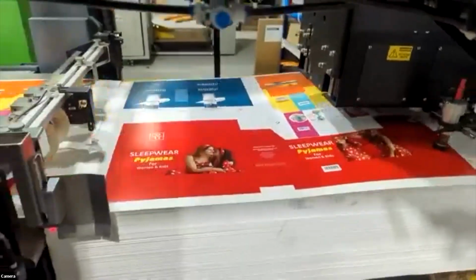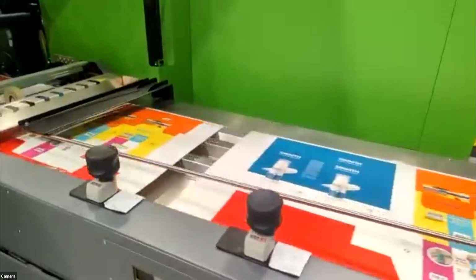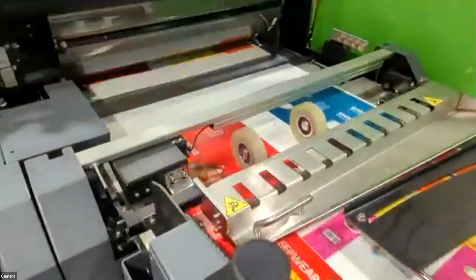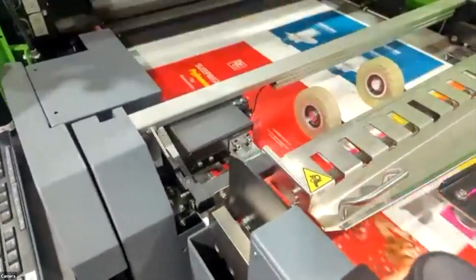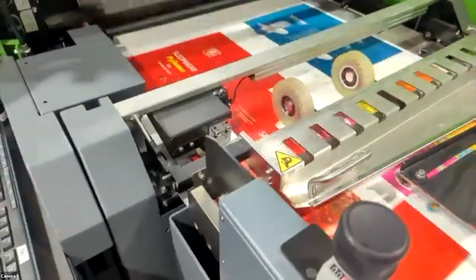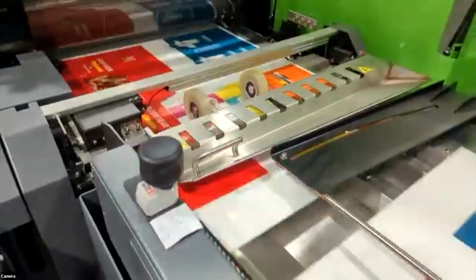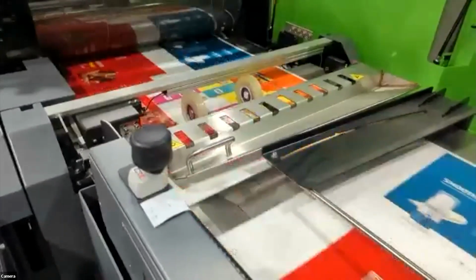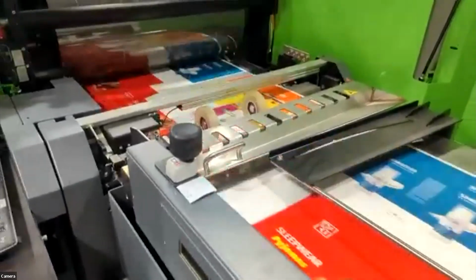The sheets then move on to an initial mechanical alignment and then pass through optical sensors detecting the leading edge and print marks. For folding carton applications, which typically run print side up, we have a top camera detecting the print mark. And for corrugated applications, typically running with the print side down, we have a bottom camera for detecting the print mark in order to achieve an accurate registration, even if there is a print-to-print variation.